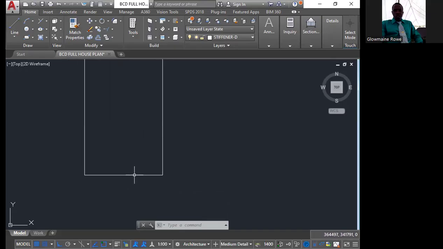So now, this line here, we're going to copy it and we're going to paste it on either side of the wall, because these two lines here represent your wall. This is your wall. Now we're making a foundation footing. So copy, hold it from the left end, paste it on the right.